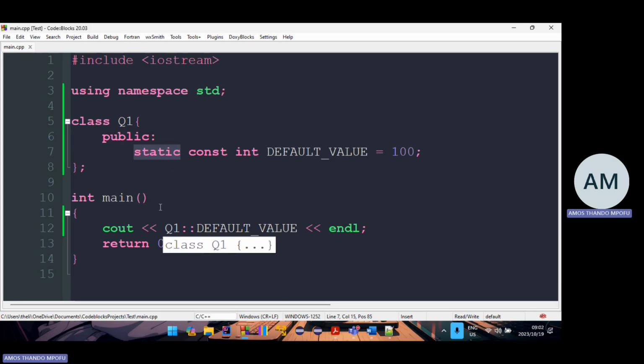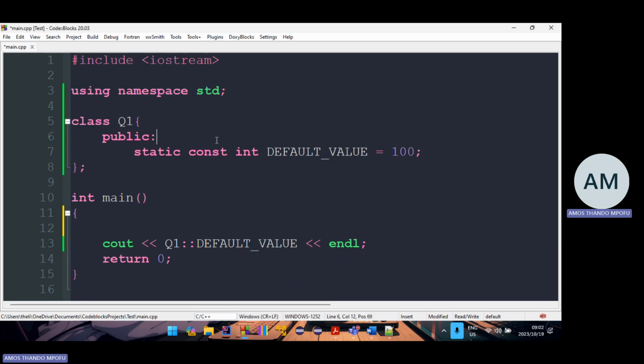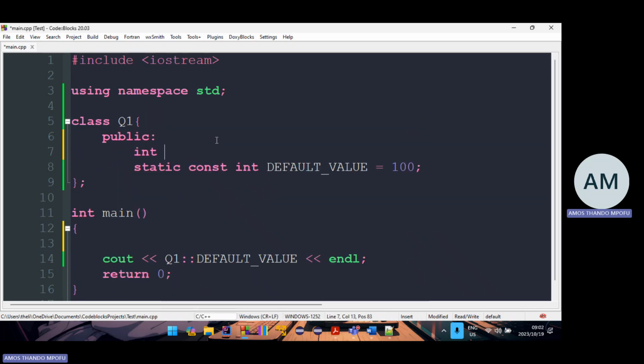Remember when you create an instance, an instance basically means that information is different. Each one has their own copy. That's what an instance does. Each person has their own copy. As you can see, I can demonstrate it right now. Let's create an integer, call it x.